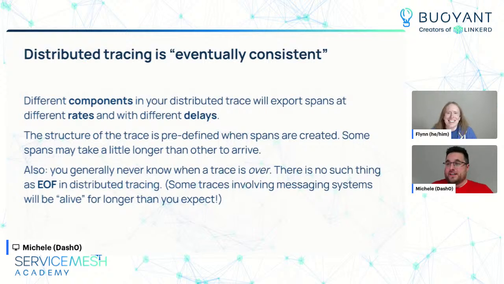We said it before, we're being a bit lax with the word eventually consistent. But effectively, the idea is that tracing, depending on how your applications talk to one another and how they report data of process, they don't appear all at once the way a single log file or a metric data point will. Traces build over time as more and more spans are added to the trace itself. And sometimes, actually most often, you start first receiving traces and spans about the last things that have happened.